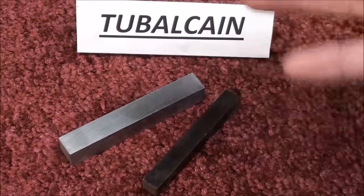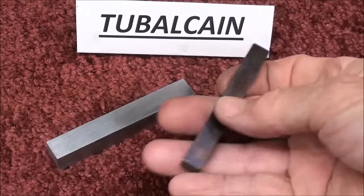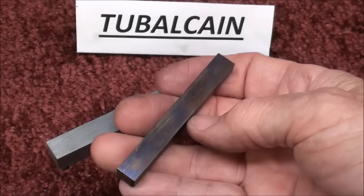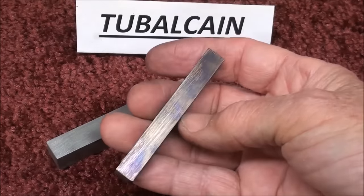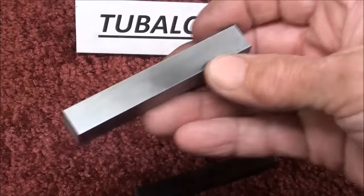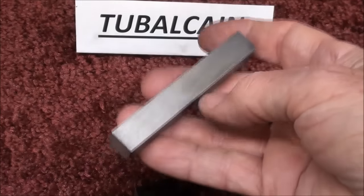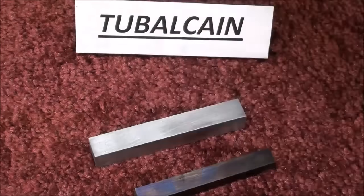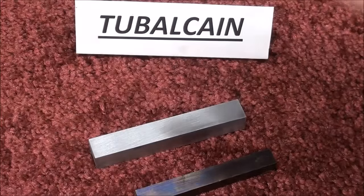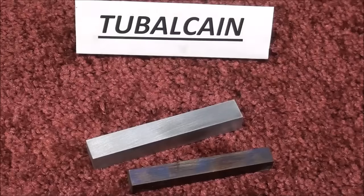Another way to achieve this rather superficial color is just by heating the work up and getting the tempering color. That's around 600 degrees. By simply taking shiny work — and it doesn't even need to be oil-free for this — and putting it on a hot plate. You could do it with a torch, but when you do it with a torch it's hard to get it uniform. So I like this little laboratory plate. Let's take a look at that and talk a little bit about heats.